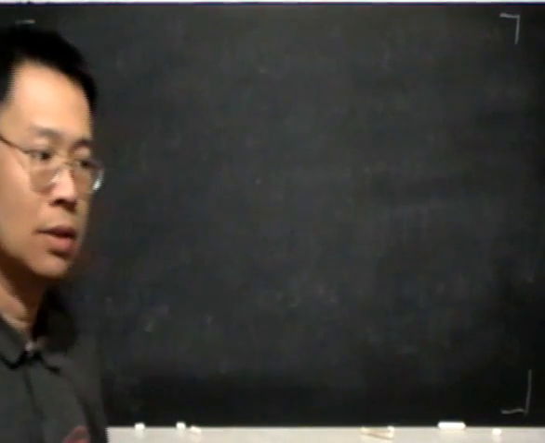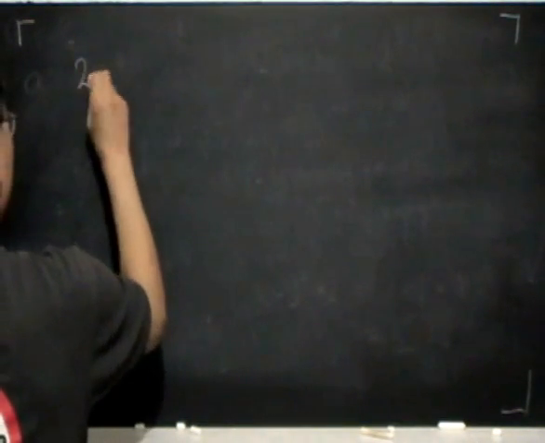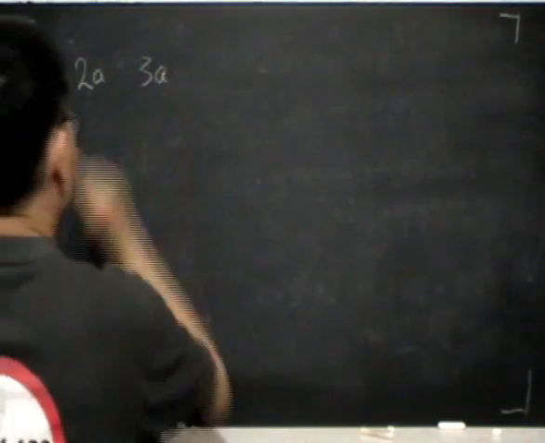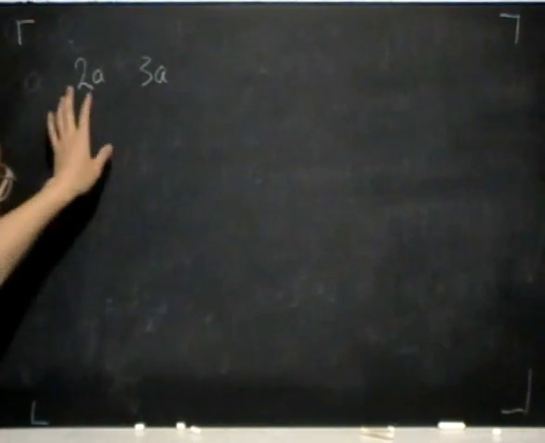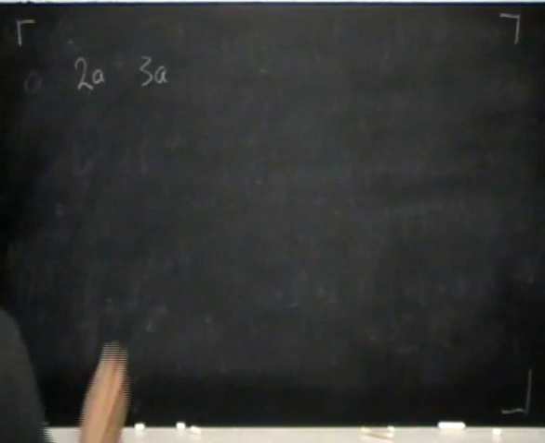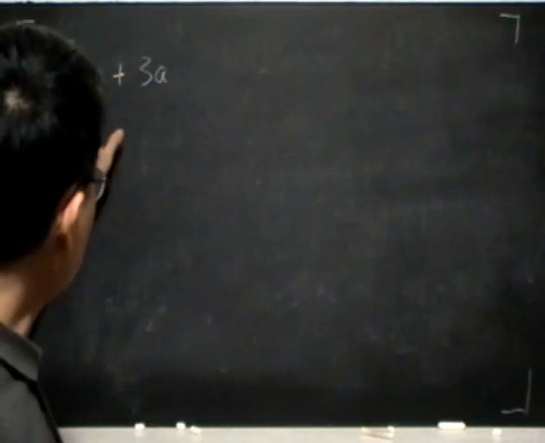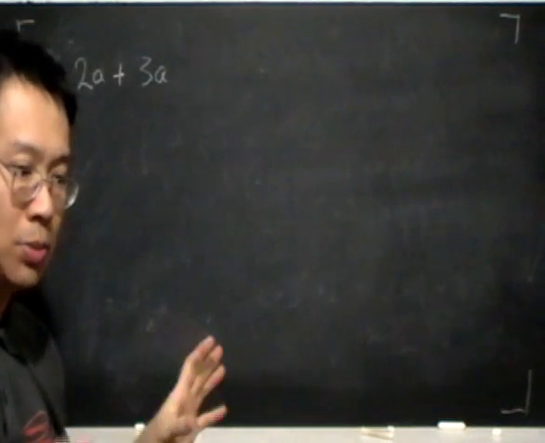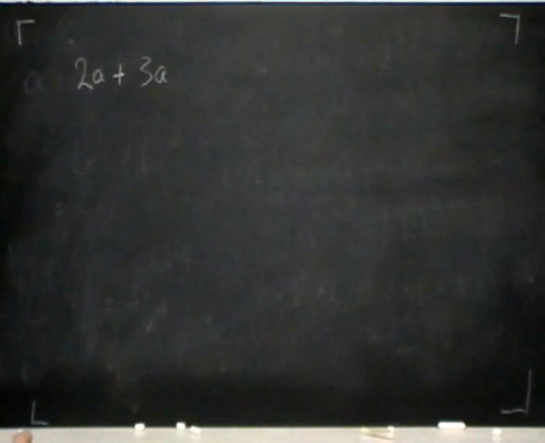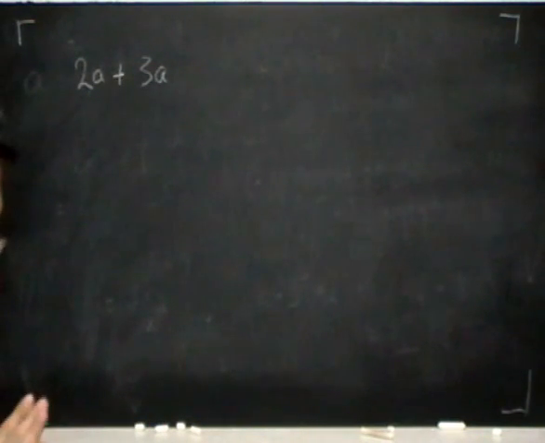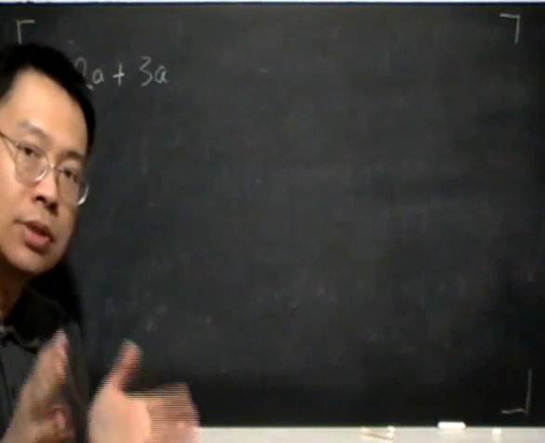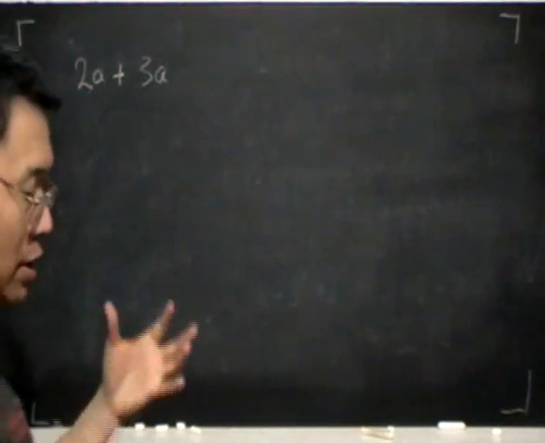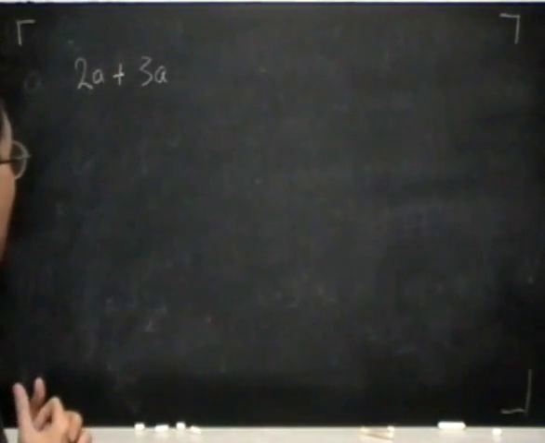We'll now look at adding terms in algebra. Let's start with an example. Let's say I have 2a and 3a. We have these two expressions, 2a and 3a, and we want to add them. So when we add these two expressions together, we call each of these a term. So terms are the things that we add together in algebra. So 2a plus 3a. The idea here is that we could try and simplify this expression. What we have here, 2a plus 3a, is an expression in algebra, and we can try and simplify that.